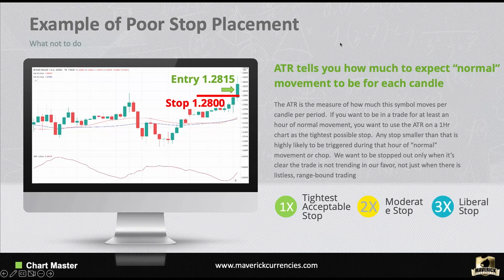And if you really want to play this on a much bigger scale, then you can have a 3 times ATR, the liberal stop. These rules can vary based on how aggressive your strategy is. There are times when I'm more aggressive on stops, and there are times I'm more liberal on stops. But you can use that metric to decide and make sure that your stop is not too tight. Make sure it's at least 1-to-1 with the ATR.